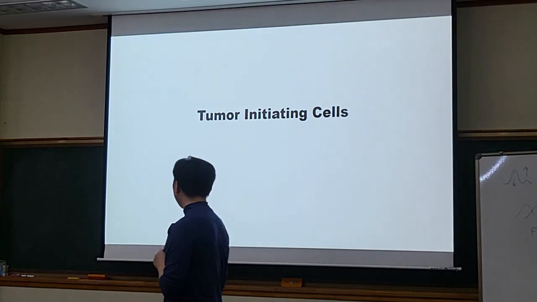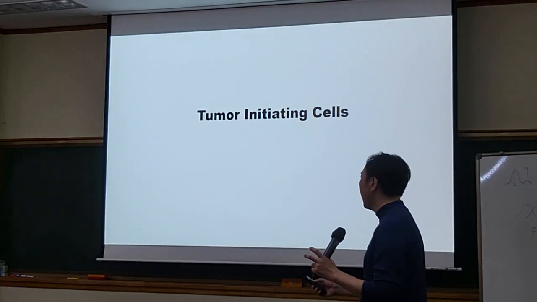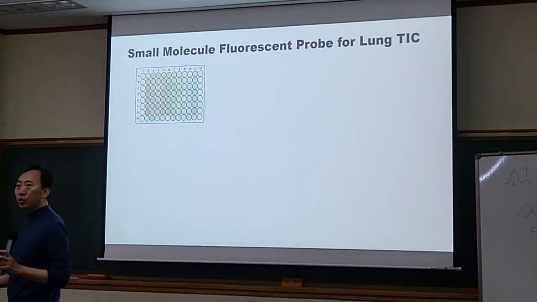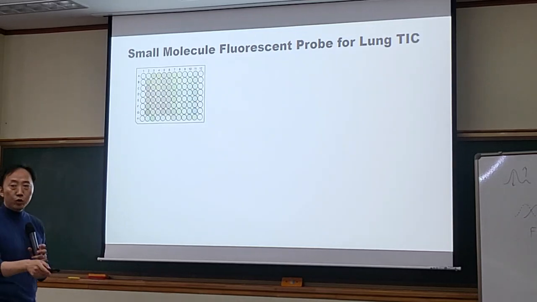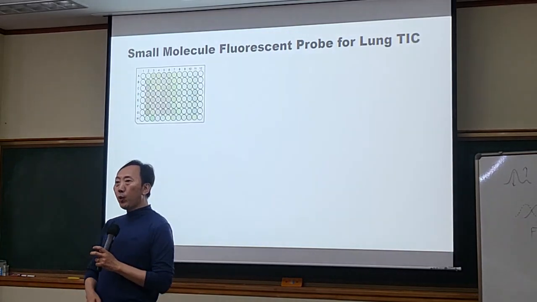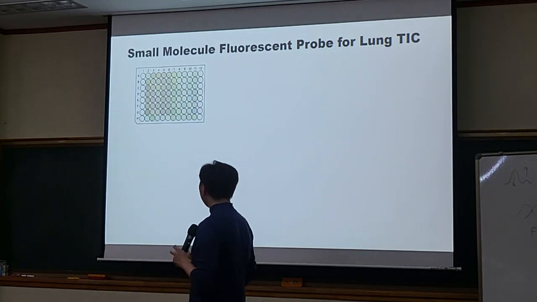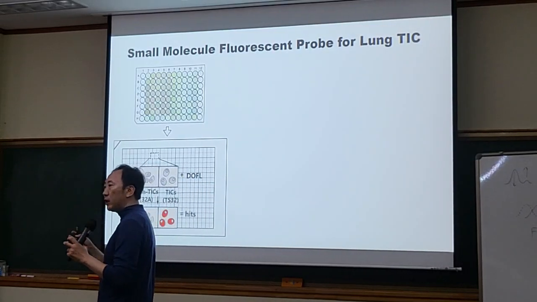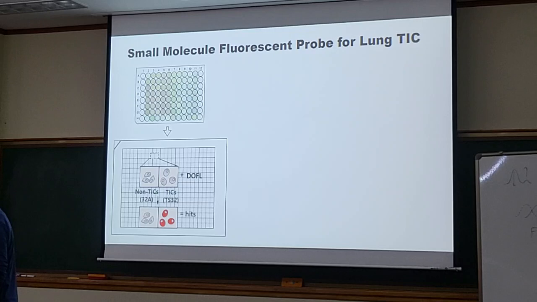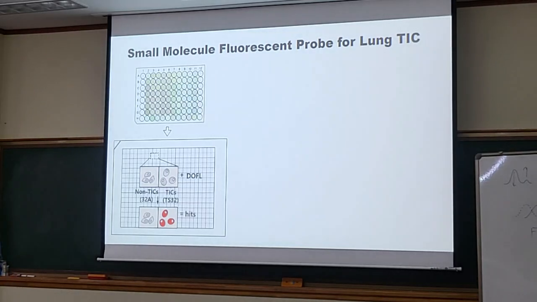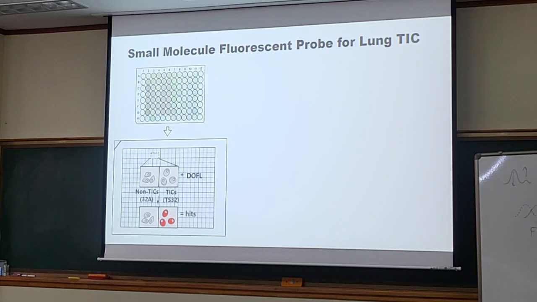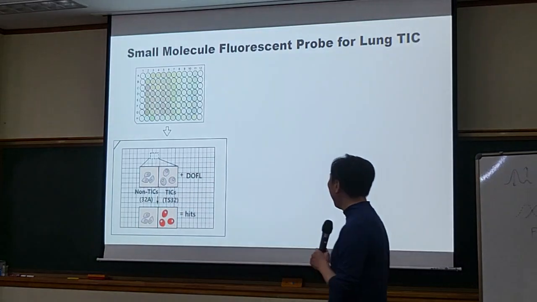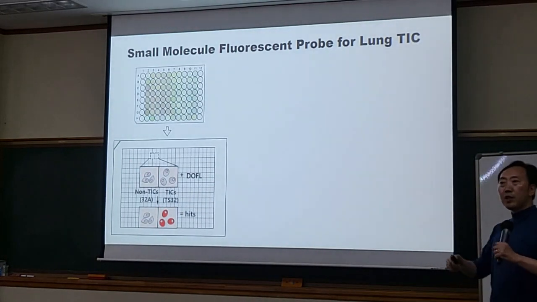Okay? So here, one example can be the tumor initiating cell. Once we have a tumor, the big chunk of those tumors doesn't have the ability to make a new tumor in different sites. Even though we remove 99% of the tumor chunk, a very small amount of hidden tumor cells revive and regenerate the tumors. We believe those are tumor stem cells, so-called tumor initiating cells. So if we want to cure the tumor completely, we need to attack tumor initiating cells, to remove tumor stem cells.